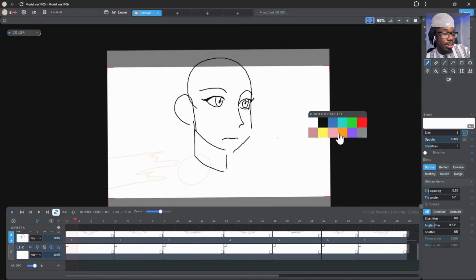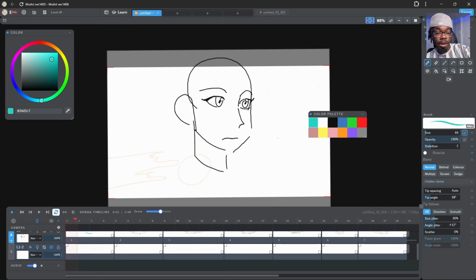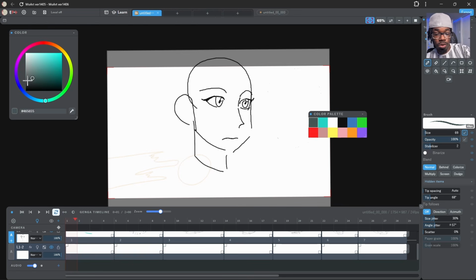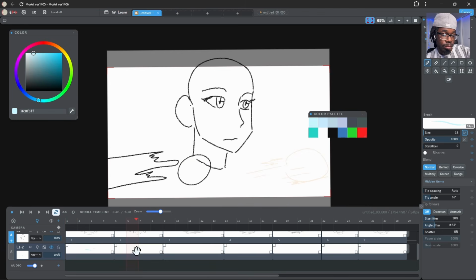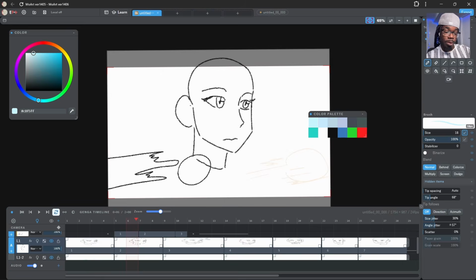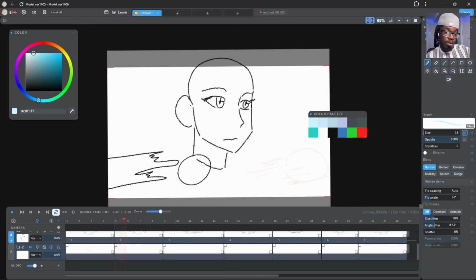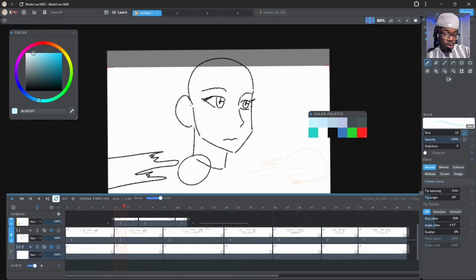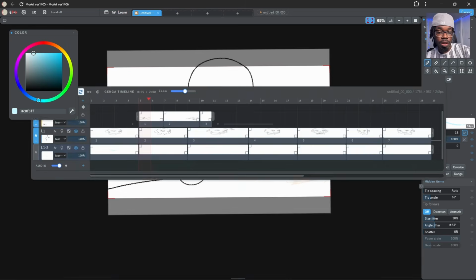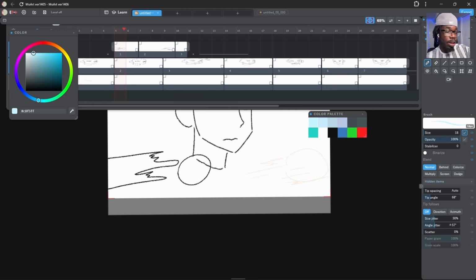Let's just grab a color, and we're not gonna fully color this, and what we're gonna do is we're just gonna paint in the shadows. Let me bring up my color panel, and I'm going to make my shadows light blue. And now I can just go frame by frame with left and right. I can also bring up my timeline if I want. And I think I'm going to put my timeline all the way at the top now.